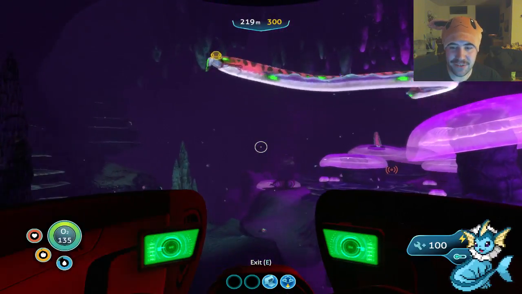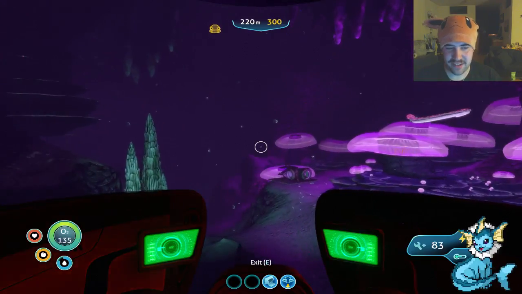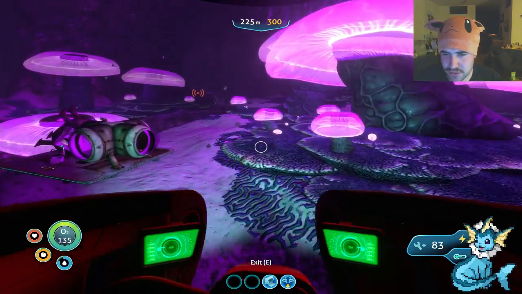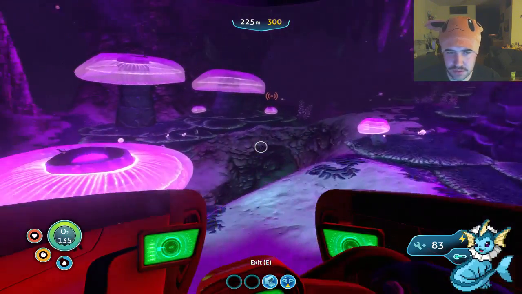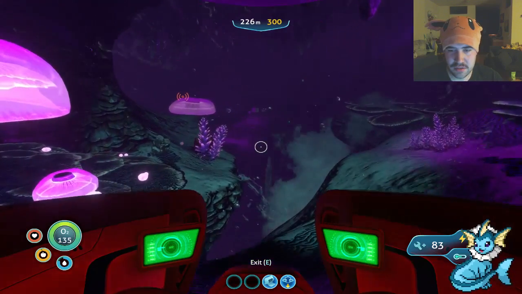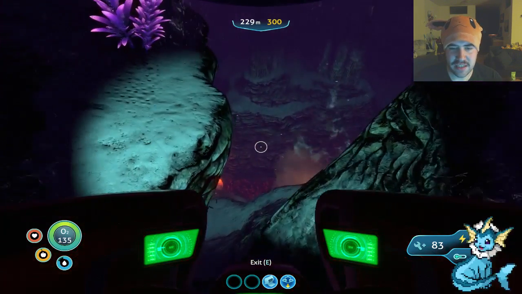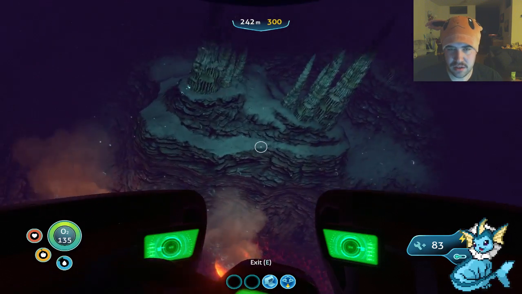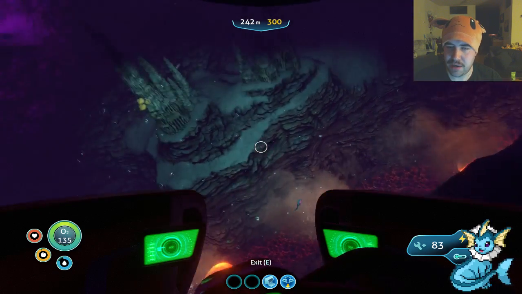Hi. You are covered in green dots. Lovely. Wait, what are those? Those mushrooms? This place looks beautiful, by the way. Oh, there's actually lava underneath here. Huh. I didn't know there would be lava down here. Oh well.